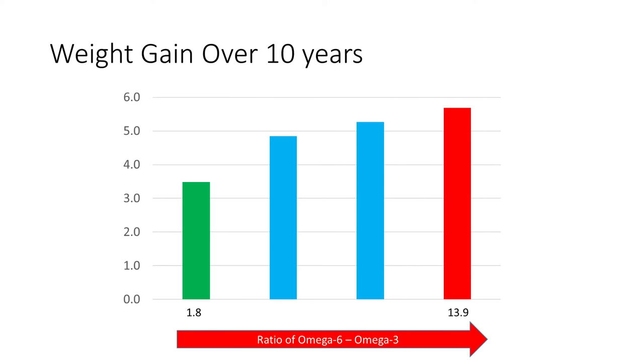Supplementing the omega-3 is important, but reducing the amount of omega-6 is probably just as important. Looking at the data from the 500-women trial, the biggest benefit came when you did both. Women who had the highest omega-6 to omega-3 ratio relative to the lowest had almost twice as much weight gain. Changing both of these levers is going to unlock the loss of belly fat, improve the results from your diet and exercise, and tell your genetics to start being more metabolically active and stop storing that belly fat.